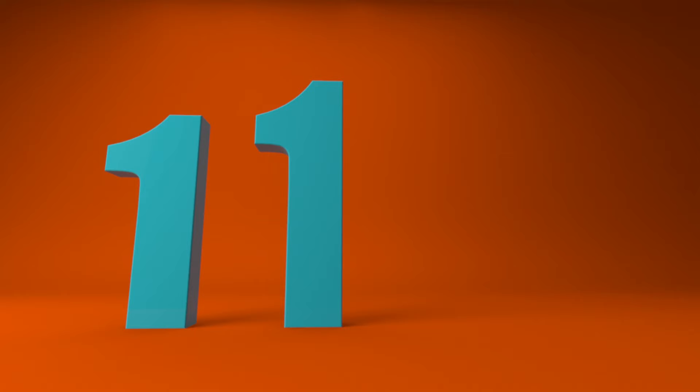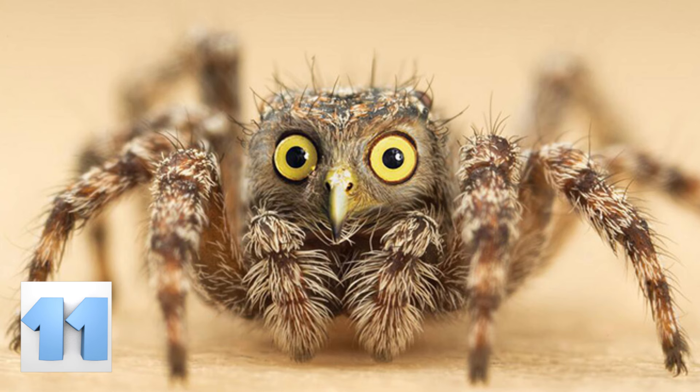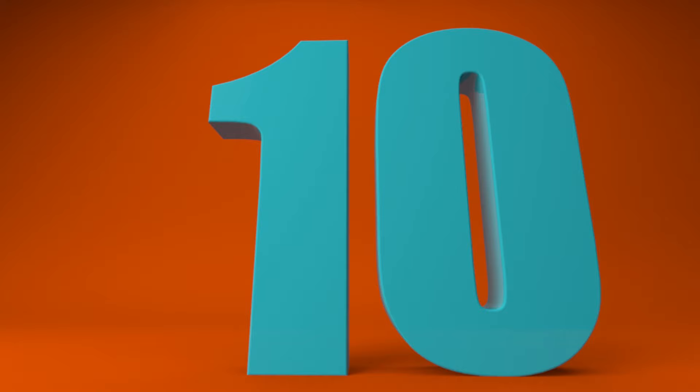Number 11: The Spowl. Owls can be rather cute when they want to be, but the quickest way to eliminate all cuteness is to add any element from a spider. Whether you choose the creepy eyes, unsettling pinchers, or the eight unnerving legs, you'll have created the animal version of Frankenstein. Send one of these things loose around the house and you'll make even a grown man cry.